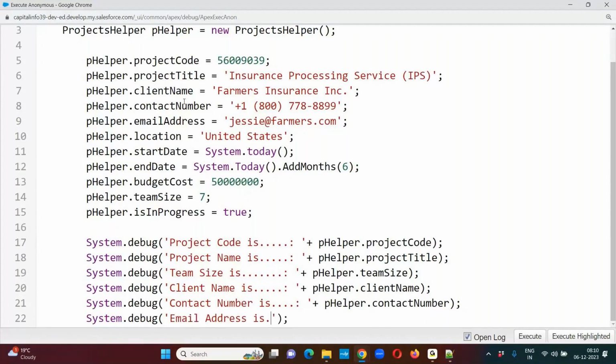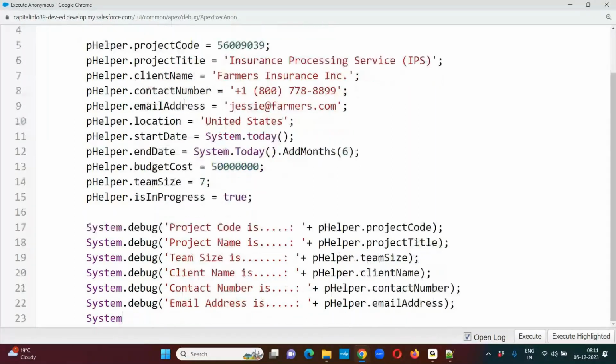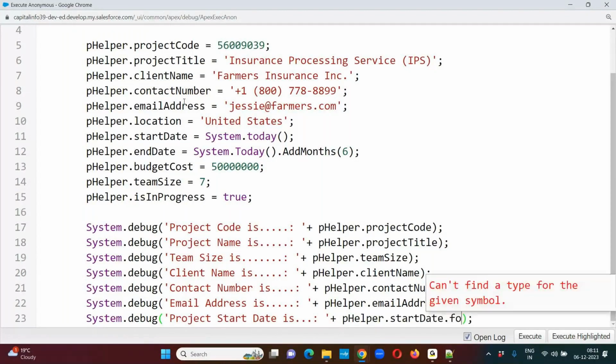Email address is email address value. I want to print the start date. pHelper dot start date dot format.